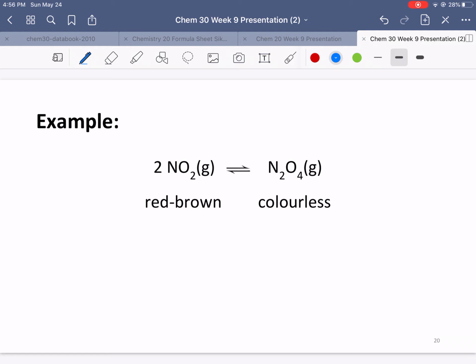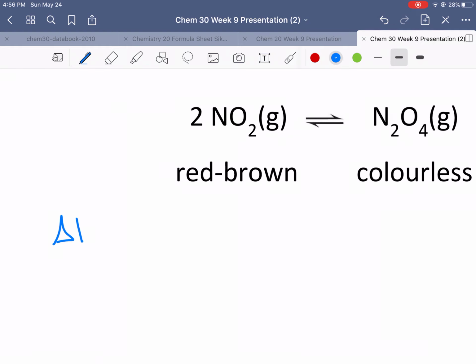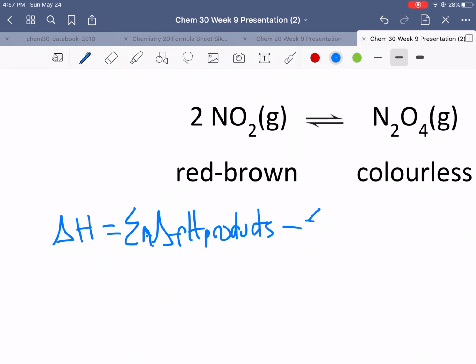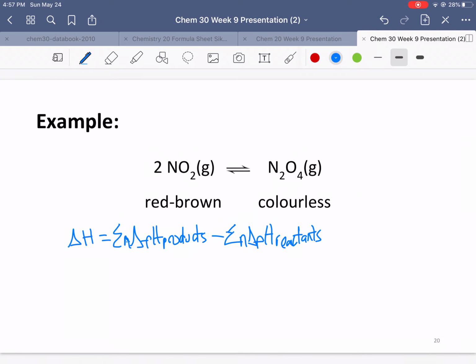We have, of course, Hess's Law, change of H being equal to the sum of the molar enthalpies of formation. This is n here, delta fH of the products minus the sum of the molar enthalpies of formation of the reactants. Okay, now remember, when you do these Hess's laws, you never include pure elements. And in this case, there aren't any. We have compounds, we're good to go.